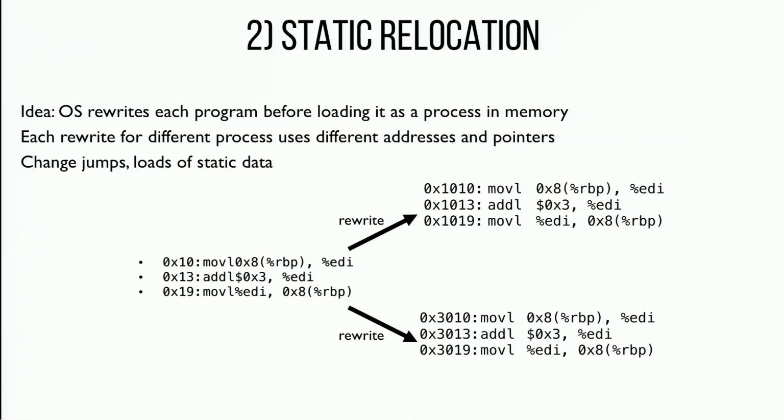Okay, so another early idea that we no longer do is what's called static relocation. So the idea here is that we are going to figure out ahead of time, before we start this process, exactly where that process is going to run in physical memory. And so then we will actually rewrite its executable, its binary, so that all of its addresses go to where it's been placed in physical memory running this time. So this is doable. It can have very good performance. It's just, you can imagine, it's a horrendous thing to have to rewrite an executable.